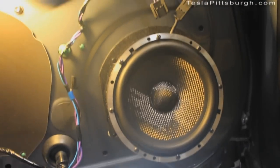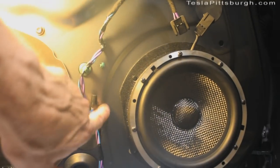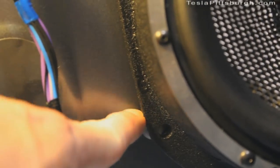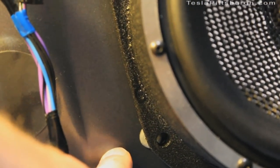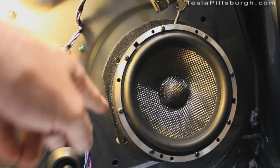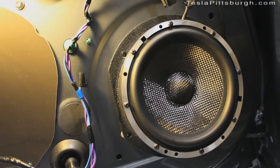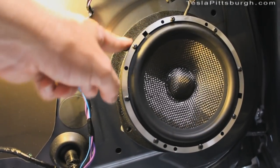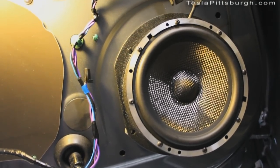What frustrates me is there's no reason why they couldn't have made these flanges a half inch bigger all the way around, so that if they were off you could just drill them out yourself. Because as it is, I'm going to have to drill that, but there's so little material here that I don't know if it's going to get any real support, and I can't put a washer there because it's so tight. Extra material would have at least allowed me that option. They also could have just done slots — because if you're only going to do four holes in a narrow margin like this, you darn well better do it precisely so that it fits perfectly. Otherwise you're just creating major headaches. Do a little bit bigger around and do some slots, because they don't have to be perfectly aligned — they just need to be in there very close.